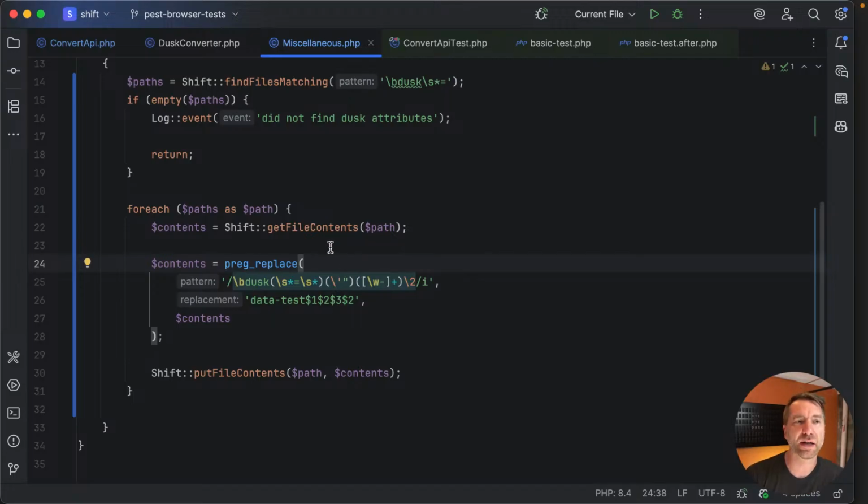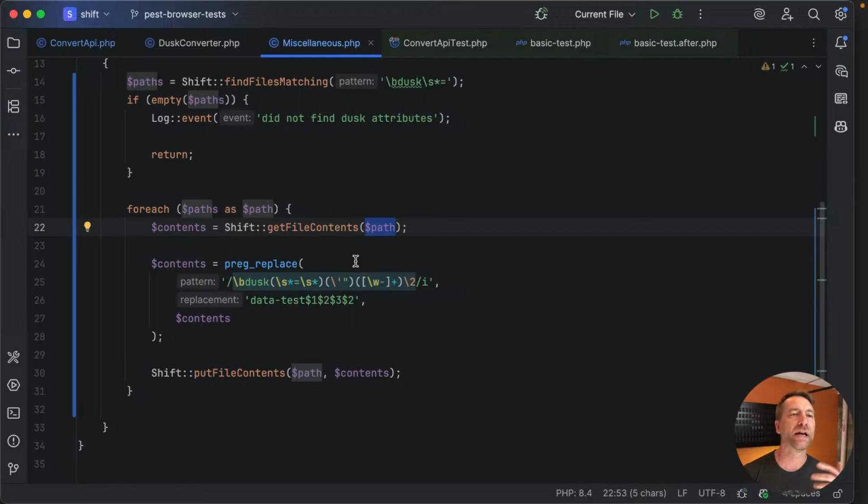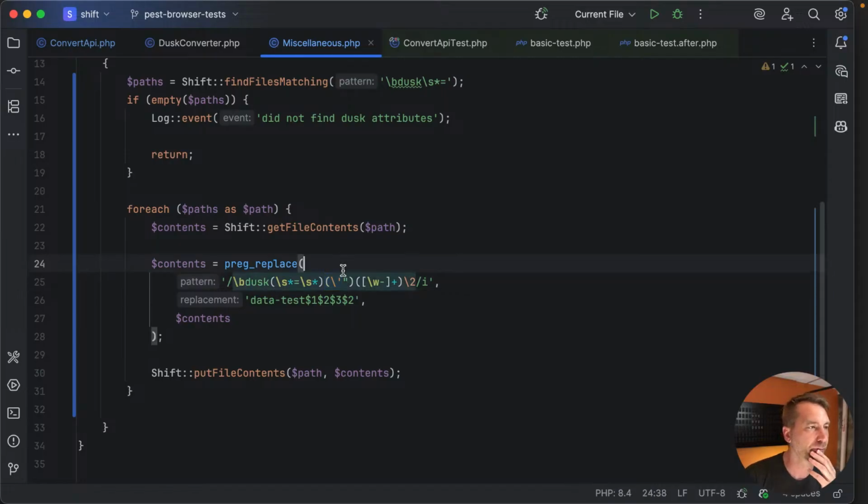Now, there are some things I could do here that I could probably increase the fidelity. For example, in the path, I could check the extension. Is it a .js file? Is it a .ts file? Is it a .vue file or blade.php? If I knew those things, then there might be some adjustments I'd want to make, right? Some leniency to know that, okay, well, maybe in this case it doesn't have to be quoted because it's TypeScript or something, or vice versa, right? Or it's Vue.